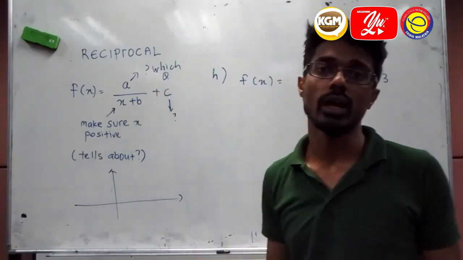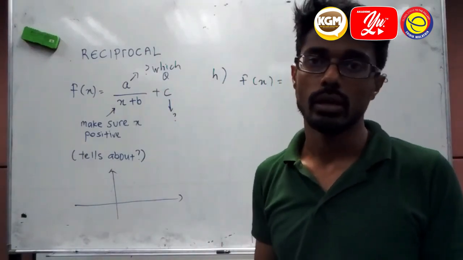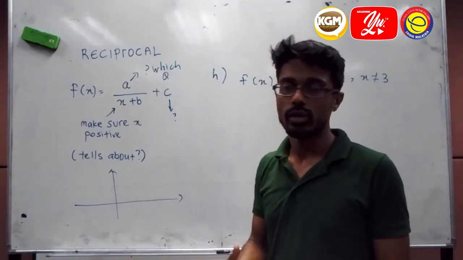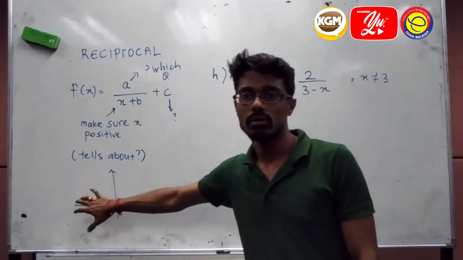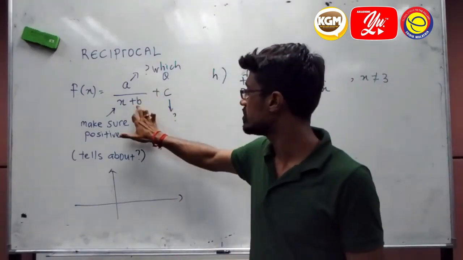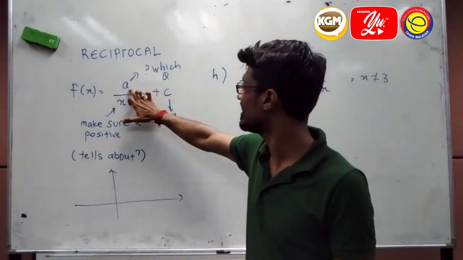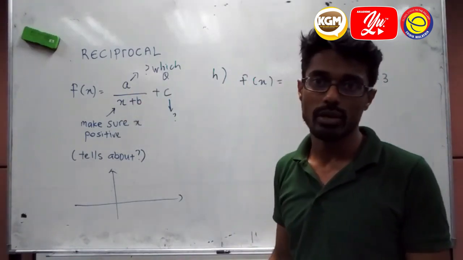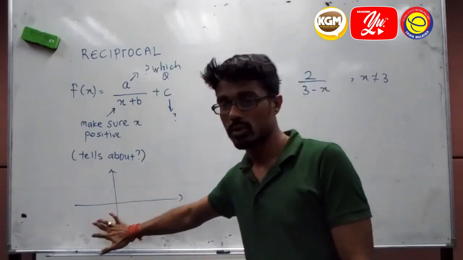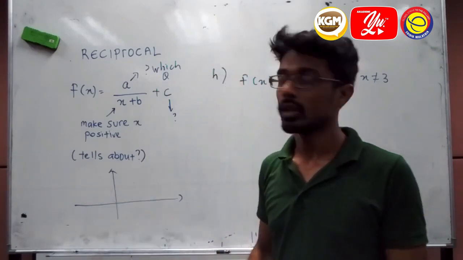As I always highlight to you, it is very important for us to know how the basic shape looks like. Here we can divide it into quadrants: quadrant 1, quadrant 2, quadrant 3, quadrant 4. These letters actually tell us a story. The letter A tells us which quadrant it belongs to. If your A is positive, you are in quadrant 1 and quadrant 3. If your A is negative, you are in quadrant 2 and quadrant 4.